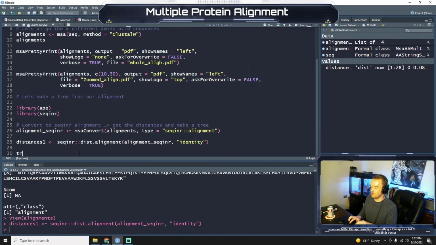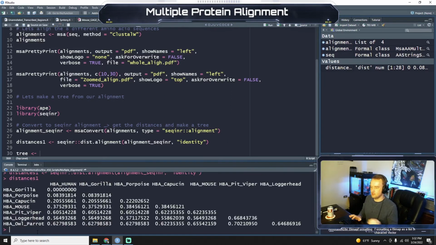So now we can say in a tree. Okay, so let's look at distances1 here. As you can see, we have these relative distances compared to one another of all these individuals. And so this is what the tree will read.